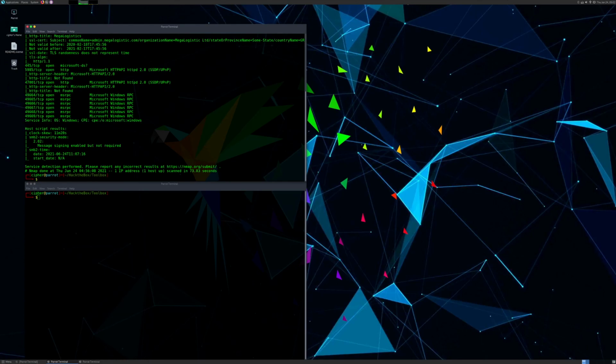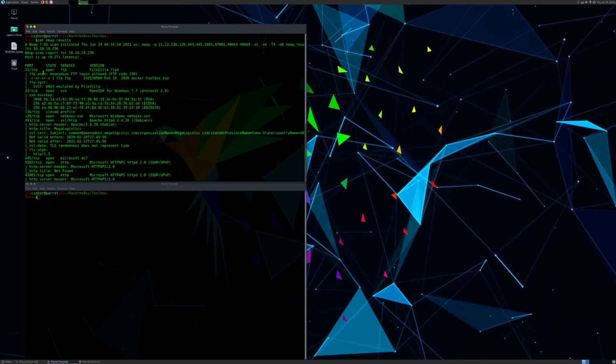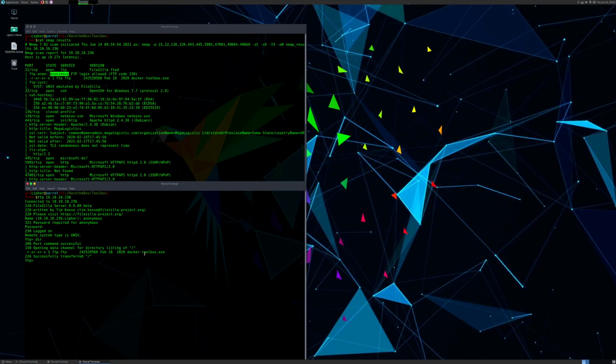So looking at the Nmap results, we have FTP that does allow anonymous login, and for thoroughness, we're going to go ahead and check it out. So we do have Docker Toolbox exe here.